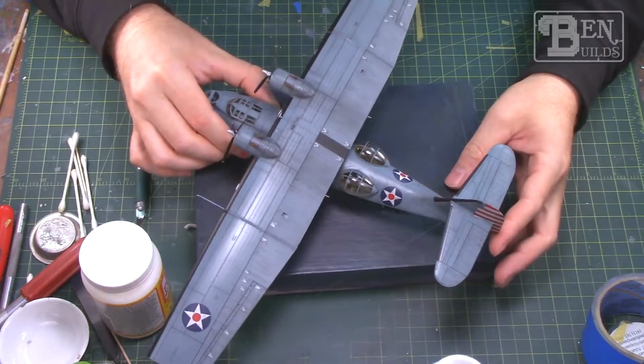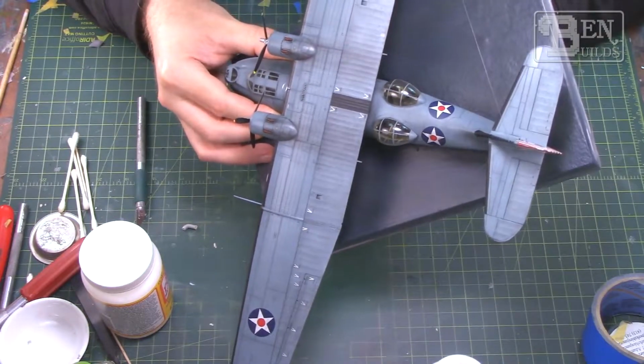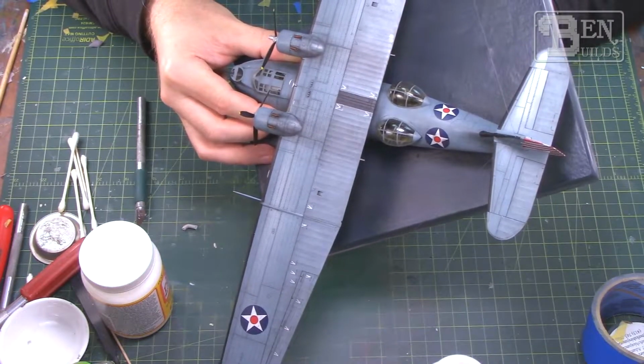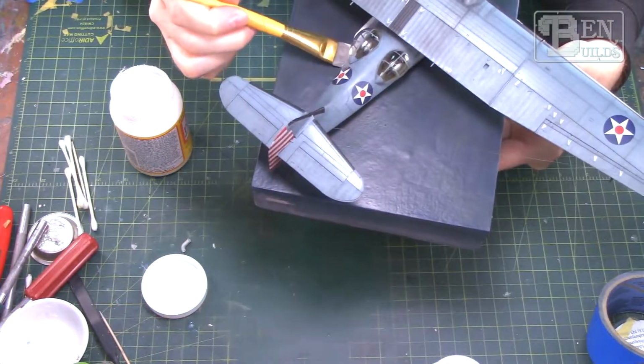Let's go ahead and focus on, first off, getting the PBY glued down to the base, get the side protections all nicely cut out of foam core to make sure the resin doesn't fly everywhere when I pour it, and then we'll glue it down to the base and get ready for that resin.